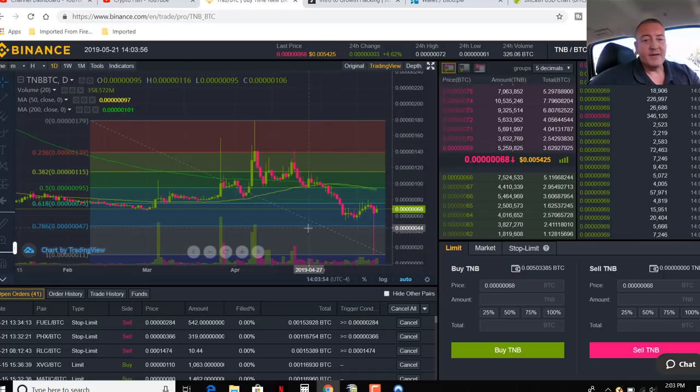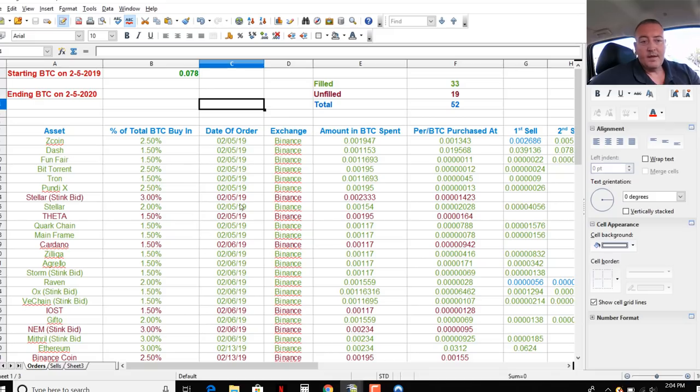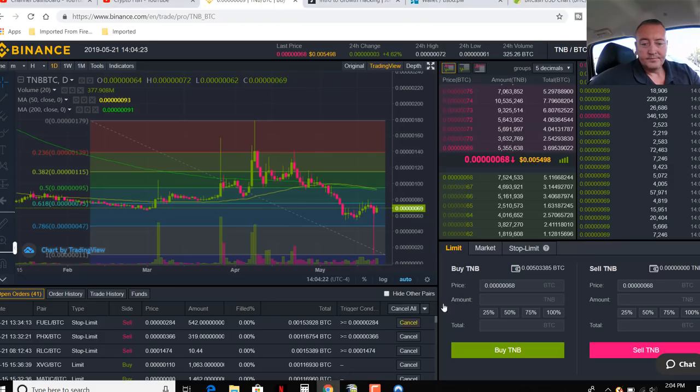Again, most of the ones I buy are going to be right around this 78.6. I'll just put in a buy order for it. When it hits it, it buys it. If it doesn't, it doesn't. That's from the chart you just saw. The ones in red, probably 95% of these were at the 78.6 mark. And all the greens obviously, once they hit that mark, they fill the orders. Reds are still out there waiting.